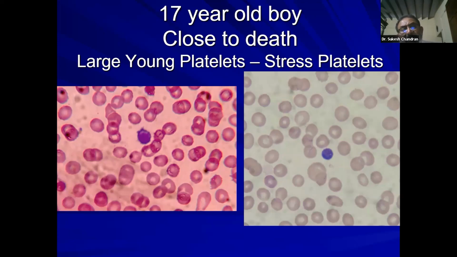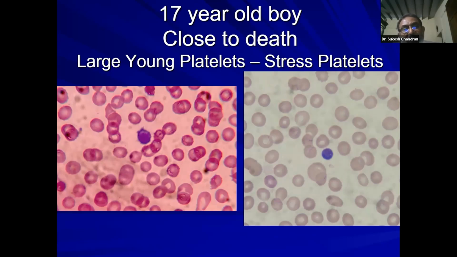I said, why do you want to get him poked? Anyway, next day morning, he'll have a platelet count. He's all right, fine. So we left it there. So we said that we'll collect the blood sample in the morning. You must realize that the whole night I could not sleep. I did not sleep at all because I was terrified.